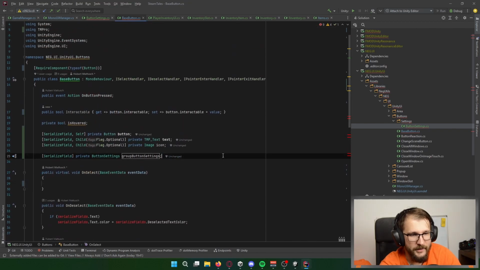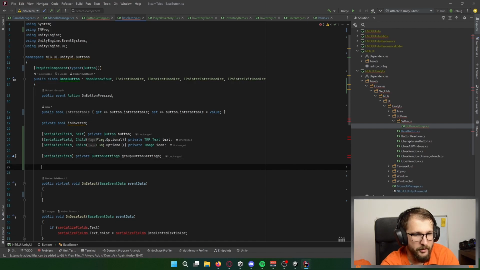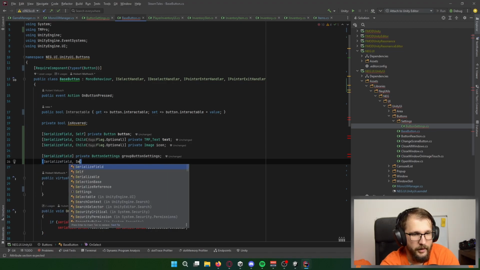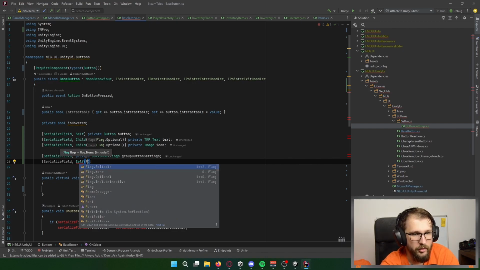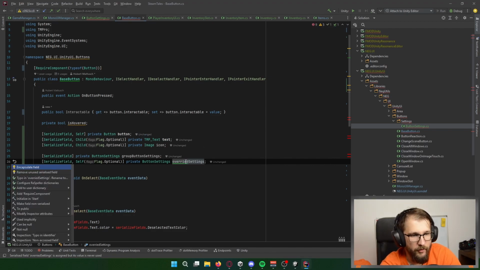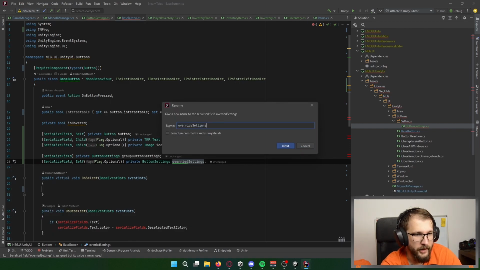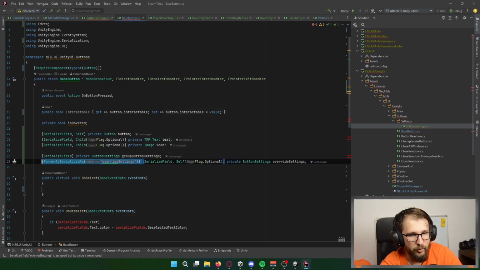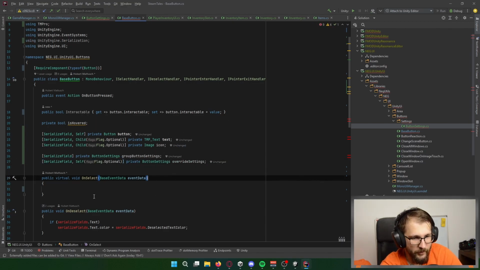And on top of that, let's make a serialized field that is also optional, that is private button settings override settings. Okay, override it. Of course, it's override. No, I don't want to make it serialized as. Okay, on select.